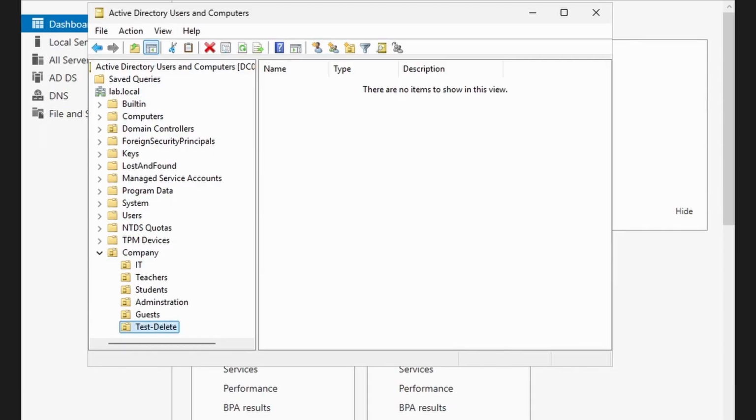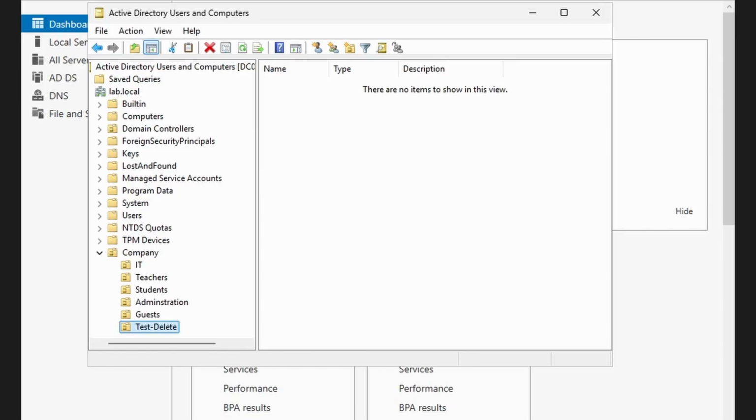Because this is only a temporary lab OU, I can remove the protection. I open the properties of the test delete, then I open the Object tab. Here we can see Protect object from accidental deletion. I clear the checkbox, then I apply the change. I try to delete the OU again.